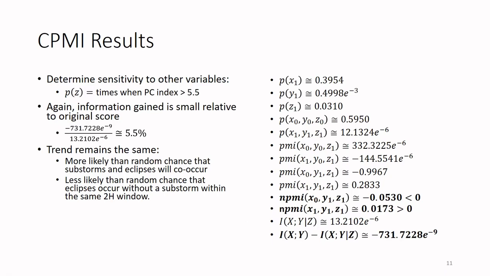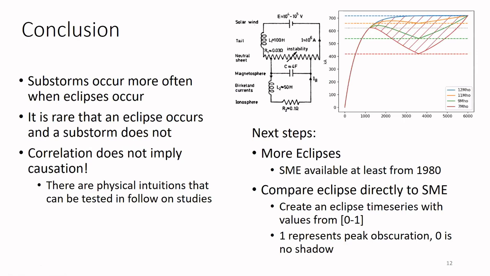And so I'll bring up the conclusion slide here and just touch on some of the ideas why this might be occurring. So, back to our conclusion here. I'll beat the dead horse and reiterate that substorms occur more often when eclipses occur. The intuition that I have for why this might be happening is, again, related to how you're changing this R value, right? And so this is just a real simple model of an inductor charging, right?